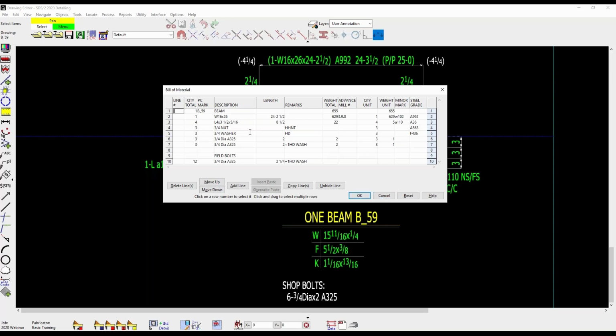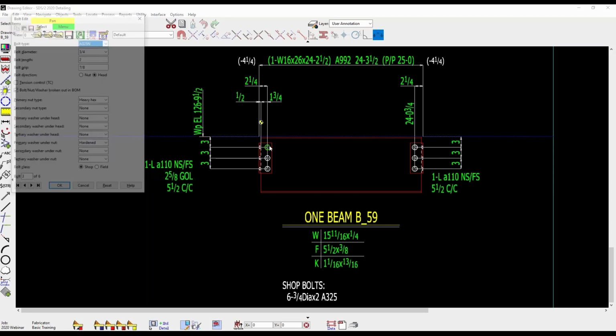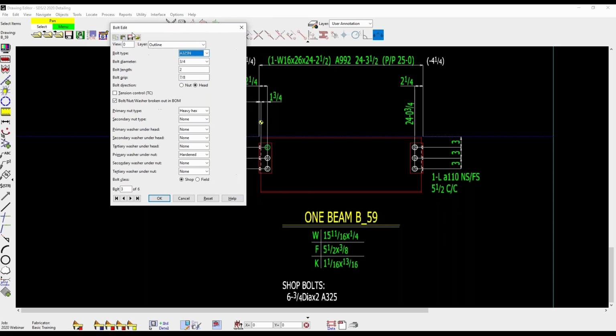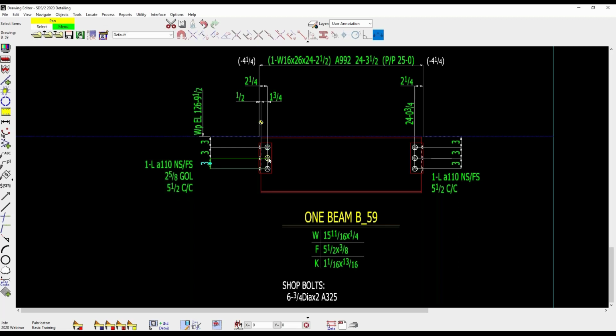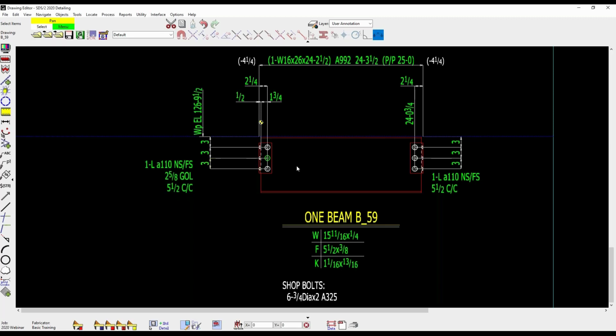Now there is an option while I'm in here that I can edit this bolt right here. So if I double click on this bolt and edit it, I do have the option to break that apart or not break that apart here. Now this doesn't do this whole group. This is each individual bolt. In Drawing Editor, it doesn't know that these are grouped together. So if I uncheck this right here and I edit this bolt, it is still checked. So I have to do those each individually in Drawing Editor.